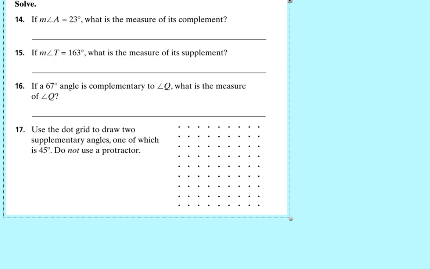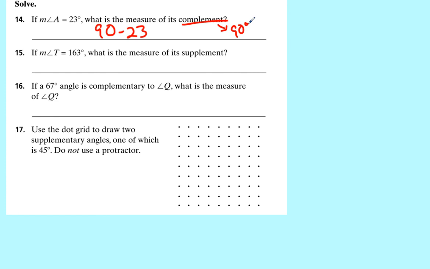These bottom ones, these are easy-ish. Find the complement of 23 degrees. You'd say, what's 90 minus 23? This complement always is 90 degrees. Second one, 163. What's its supplement? Supplement means 180, which means you'd have to do 180 minus 163. And then 67 is the complement to Q, and you realize that this and this pretty much go together, and then you're like, oh my goodness, I can't believe I wasted my time on that.